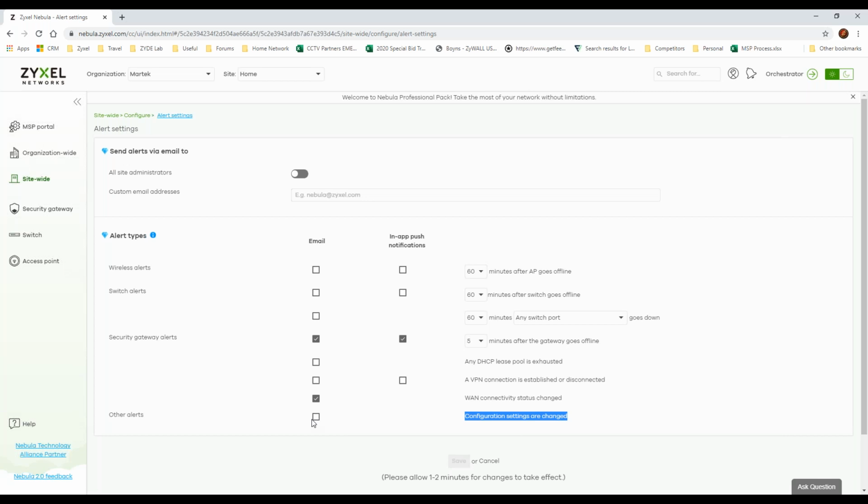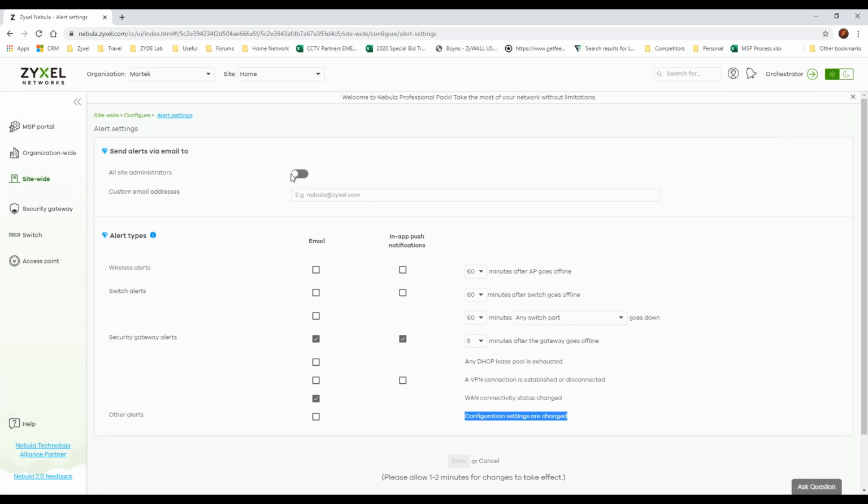So you could tick this, and if anyone goes in and makes any changes, you will instantly get an email saying, right, this setting's been changed by this user. This was the old value. This is the new value. So if there's any issues, you can look at that email and say, right, that's what was changed. So let's just change it back. And then that's it, everything's up and running. And then you can launch your investigation as to why the setting was changed or why it caused an issue.